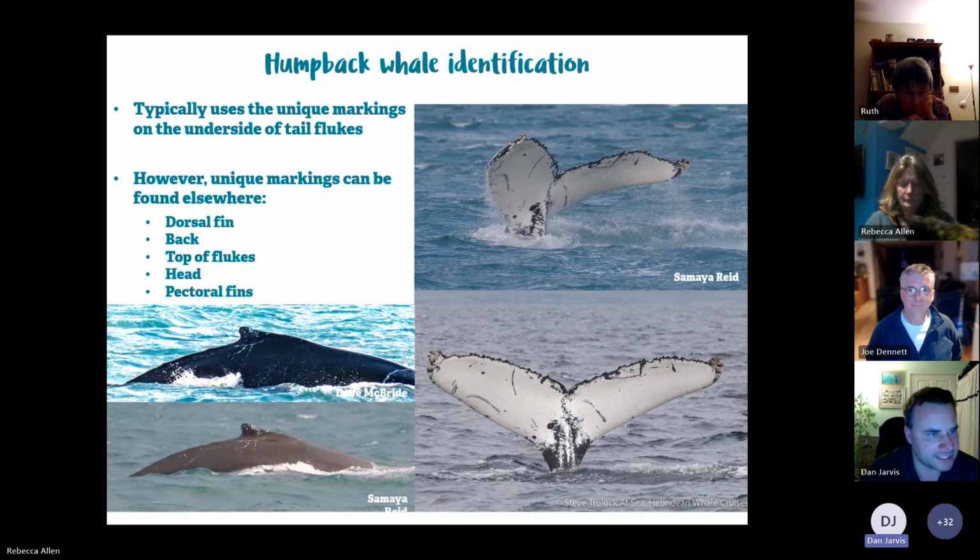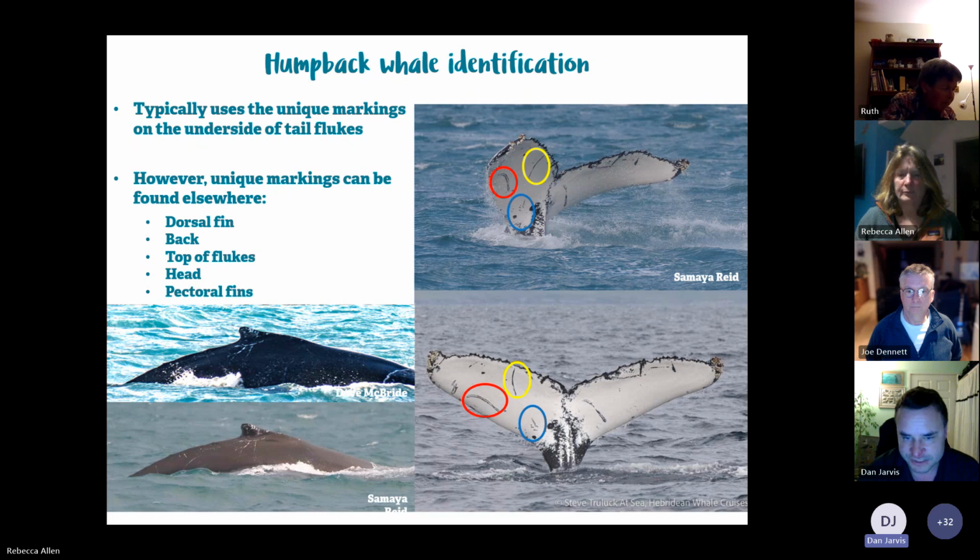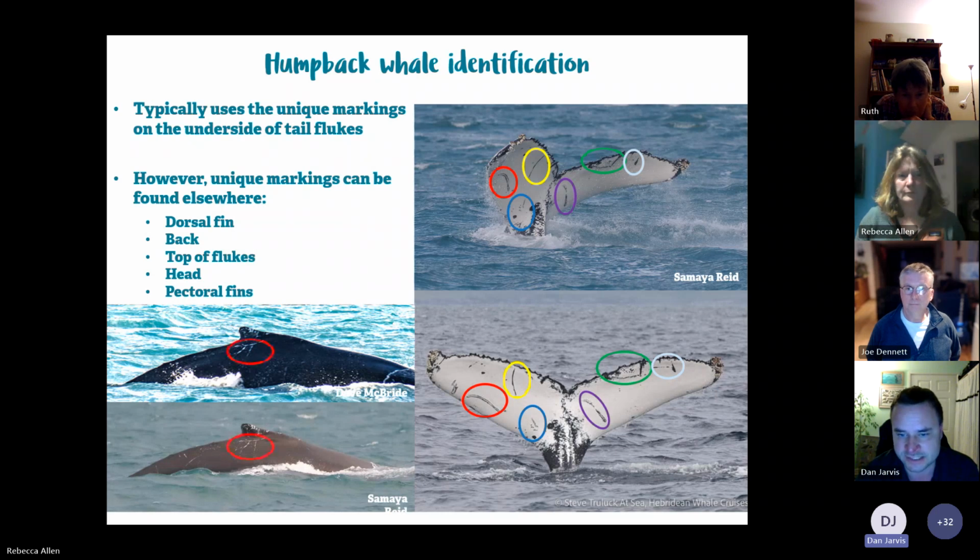But we're just going to demonstrate what that process looks like now of carrying out an identification. So Bex, if you just click on a few actions, there should be a few little circles pop up on the screen here. And this will hopefully show you where there's a few markings that match up on the tail to start with. So you can see the same colour rings around different marks on the tail there match up between the top and the bottom photos. So we've got a number of markings on this one, which is great. So we've got 6 different ones. That's really good to confirm an ID.